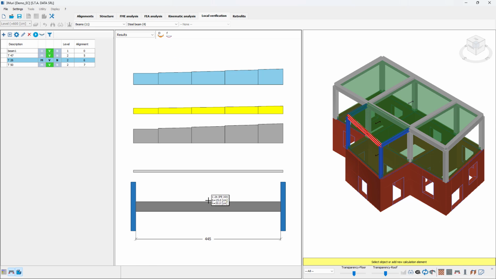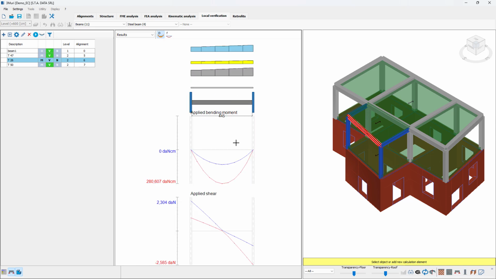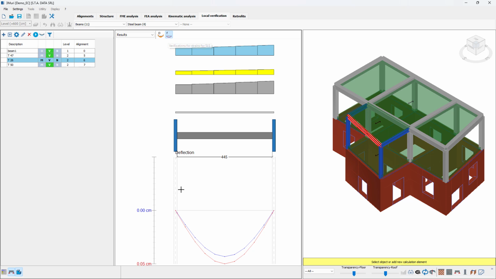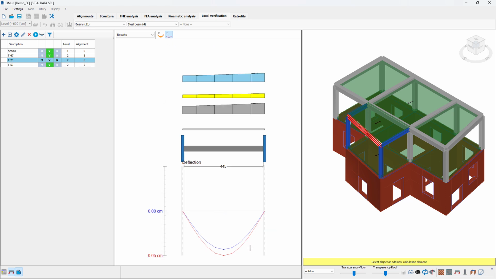In the results area, I'm going to be able to see the applied forces on this steel beam and the verification strengths for the service limit states. It's going to show me the deflection of the steel beam. So as I see here, applied forces, I'm going to be able to see the maximum and minimum applied forces. And with the deflection, I'm going to be able to see the deflection in every part of the beam.